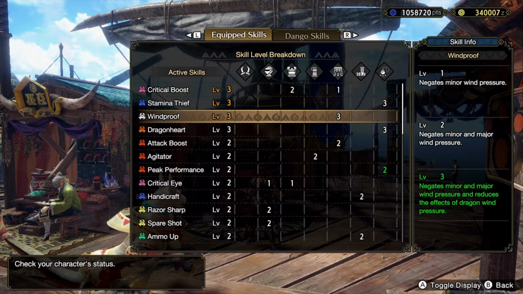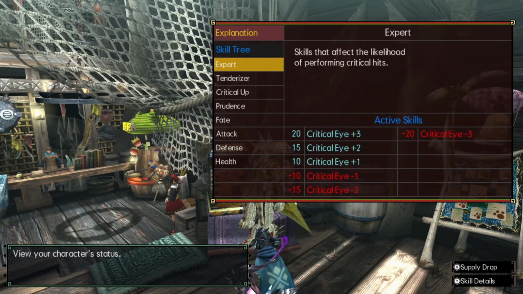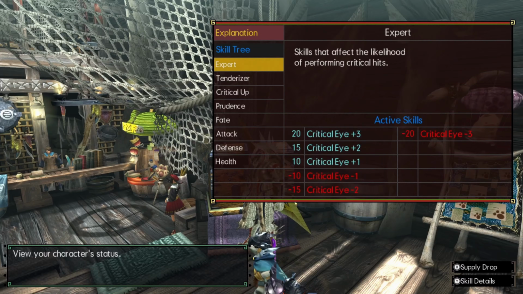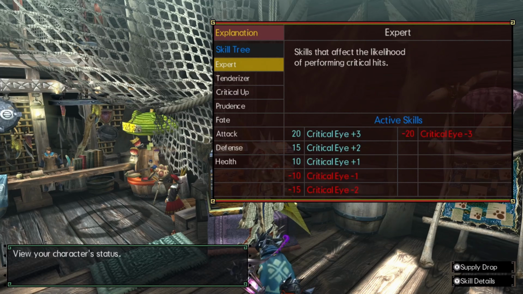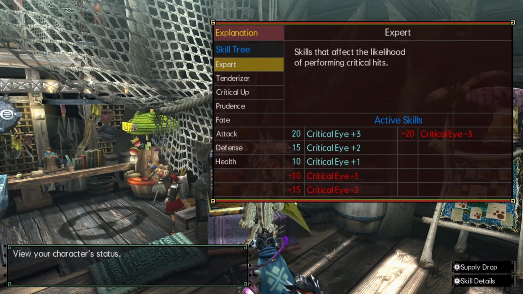However, the difference is, in order for a skill to activate in old Monster Hunter, you had to have 10 points. Looking at Critical Eye, in my set you see I have Critical Eye 3. In order to have Critical Eye 3 activate, you had to have 20 points in Critical Eye. If you had 10 points, you would have Critical Eye plus 1. If you had 15, you get Critical Eye plus 2. But if you get 20, you get Critical Eye plus 3.